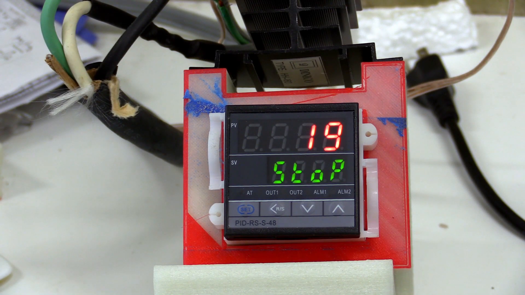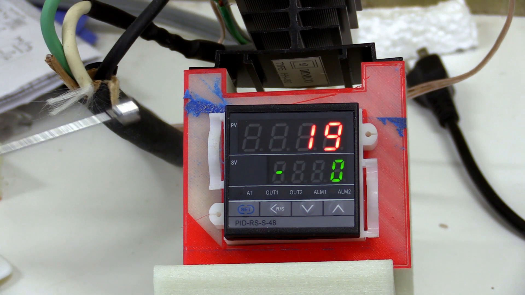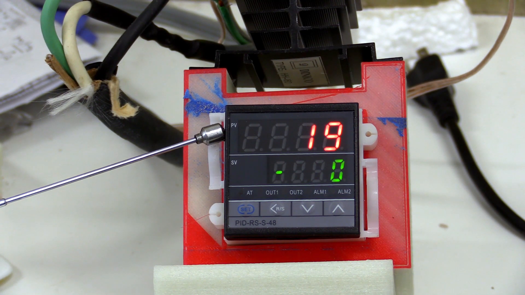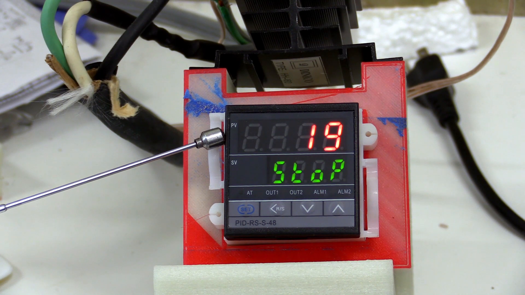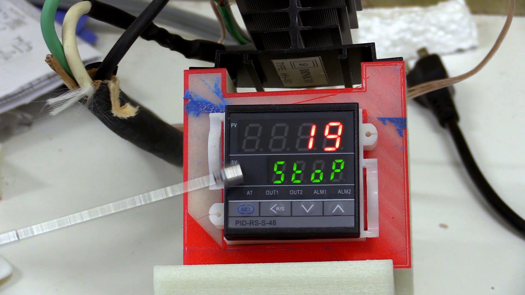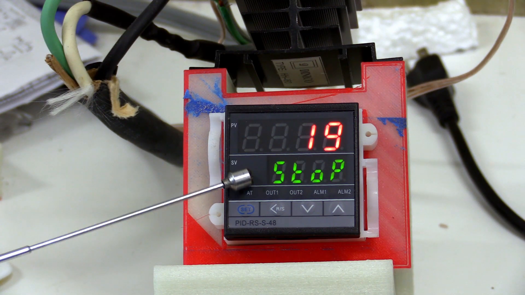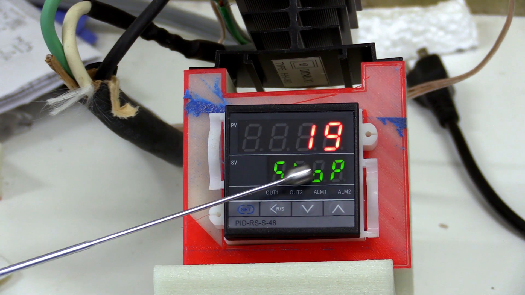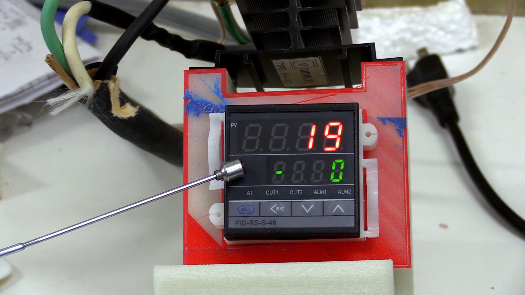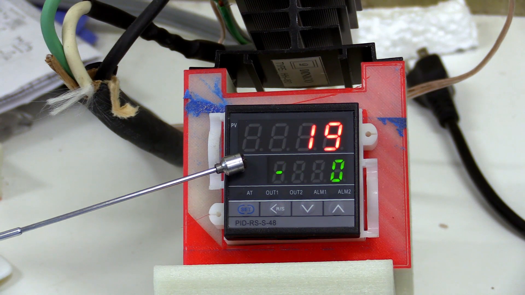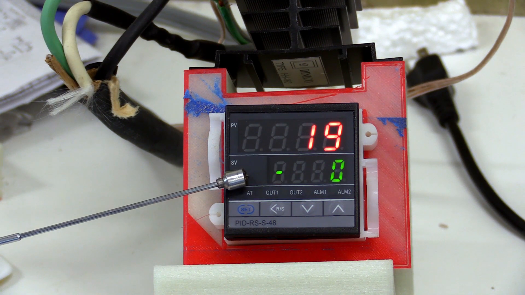Your controller has two lines of display. The top is labeled PV. I call that the present value. The second line is labeled SV. I call that the set value. When you first apply power, the set value shows the ending result when the power was removed. In this case, the schedule completed successfully, and the schedule stopped. Here, you'll also find some helpful error codes.